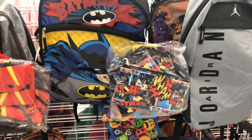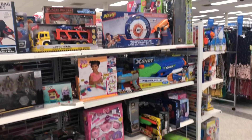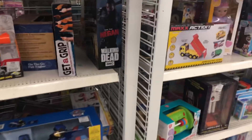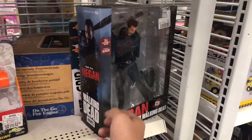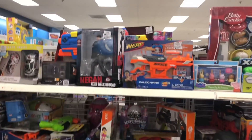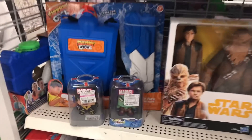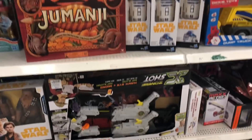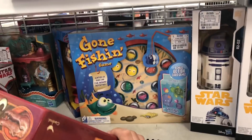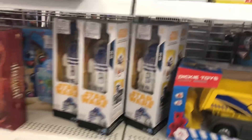This is pretty cool — a Batman backpack with some bags, and a Mario one. Doesn't look like there's anything too new. They still have a bunch of Negans. There's another one right there. Destiny figures here. Got these guys here. Jumanji board game. You gotta look behind these sometimes — there's another Negan. Sometimes you'll find stuff hidden around here.